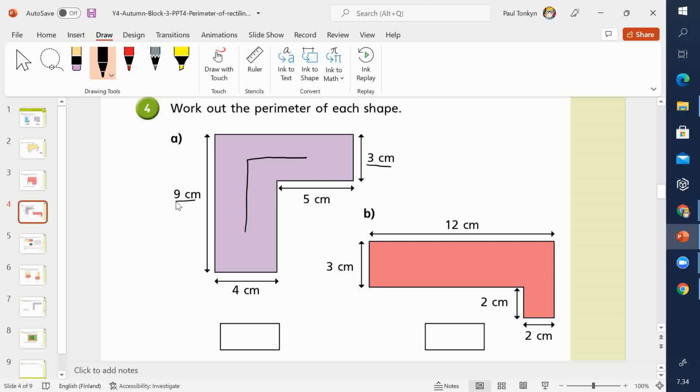So how do we work out the length of this part here? We've got 9 centimeters, then we've got 3. How do we work out the length of this part here? Okay, so we've got the 9 centimeters. That's the full length of this side, yeah? But we've only got part of the length here. So to get this side, we need to take away 3 from 9. I'll get rid of the centimeters, so I don't think that's helpful. 9 take away 3. Yeah, does that make sense? We've got 9 centimeters here, but we've only got 3 here, but we need to know this one. So 9 take away 3 equals, anyone can answer?